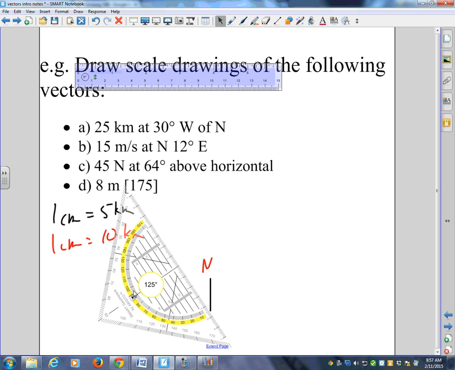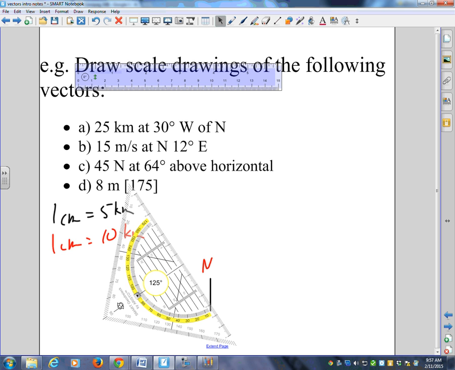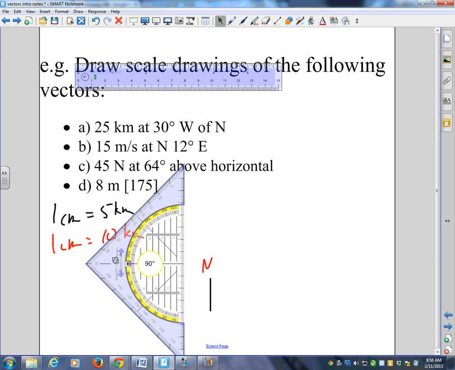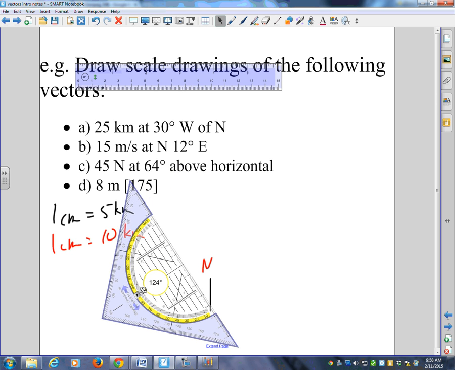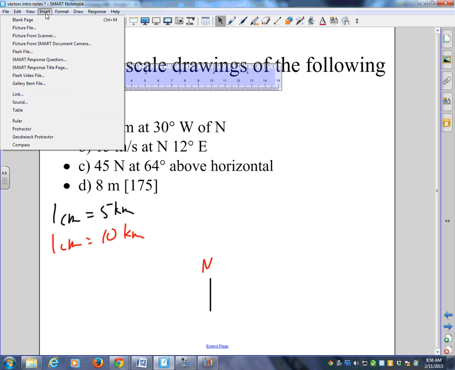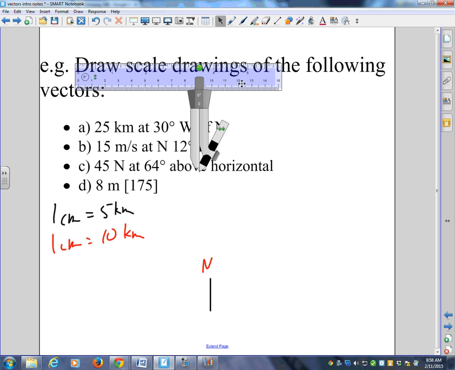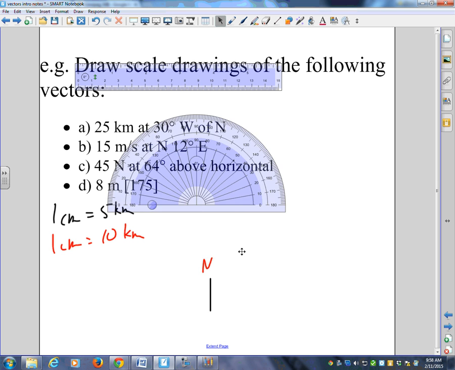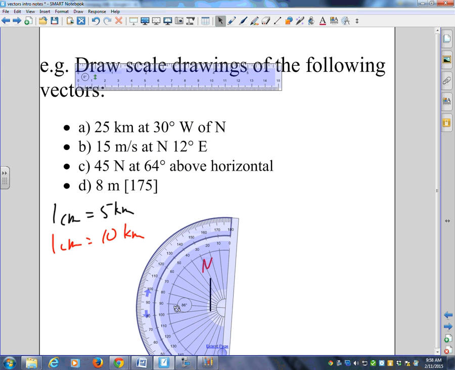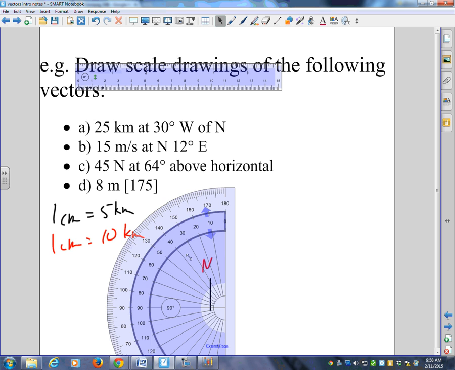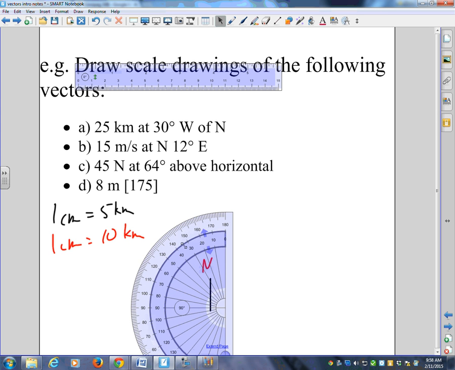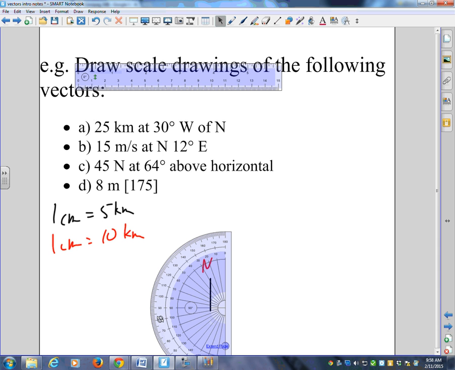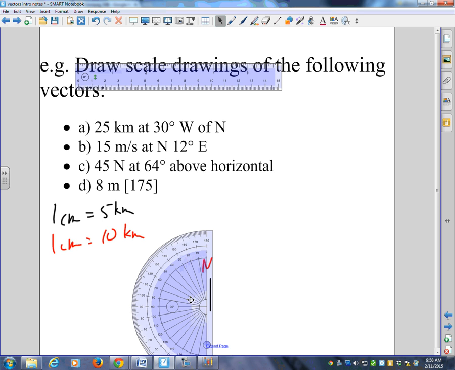And now my protractor, this is a goofy thing here, right? 90, I have to go 30. Yeah, I don't like that. Where's the other protractor? No, that's not what I want. That's the one I want. There, okay, this is better. Okay, so 30 degrees, right? We'll put it on there like that. I don't want to rotate it, just want to move it. There we go. Okay, 30 degrees.